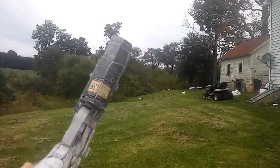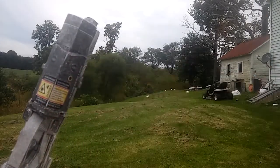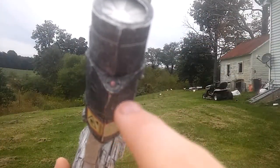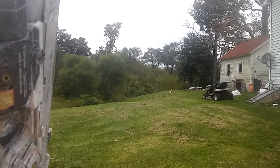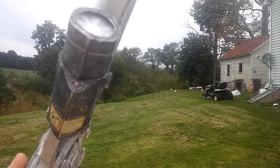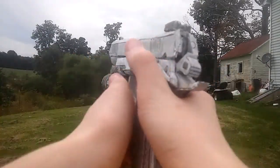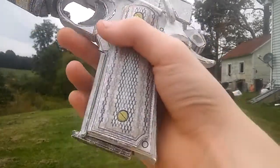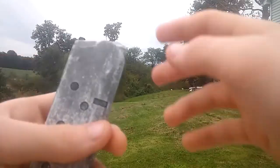Now, I didn't have a color printer, so this yellow and red was colored in. It's meant to be all yellow, but I put a little bit of red in there just to spice it up. And that's meant to be blue, but it was kind of yellow on the page, so I just colored it red to spice it up a bit, because I feel like it needed a little bit more color. The whole gun's meant to be a very nice tan color, but like I said, I didn't use a color printer. And I forgot to remove the magazine to show you this.